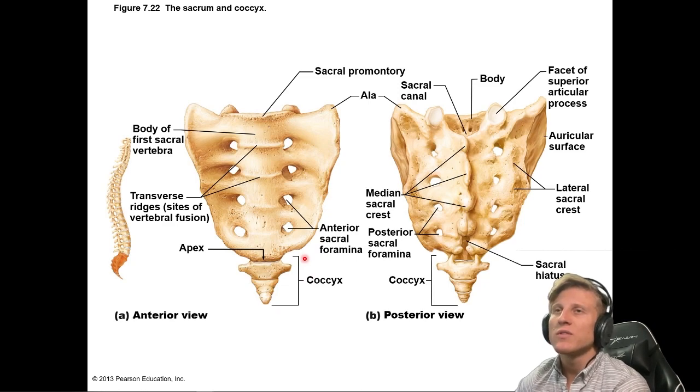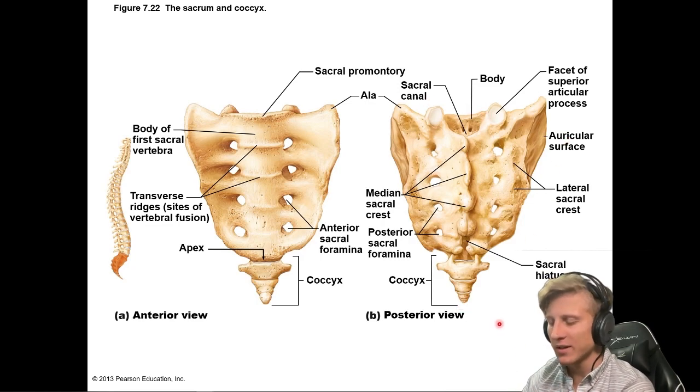One little quick physiological application. A common point of injury, especially for elderly individuals, is to, quote unquote, break your tailbone, right? A common injury in the form of a fall or hip fracture, as well as breaking the tailbone or the coccyx off. These become more frail over time. But these vertebrae fuse, they don't articulate in any significant way. Your hips would be around these sides here. So note the sacrum and the coccyx, and we'll leave it at that.